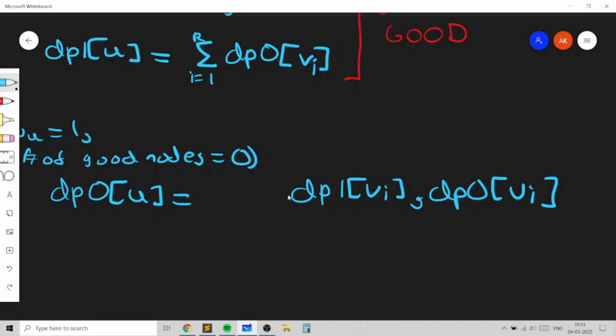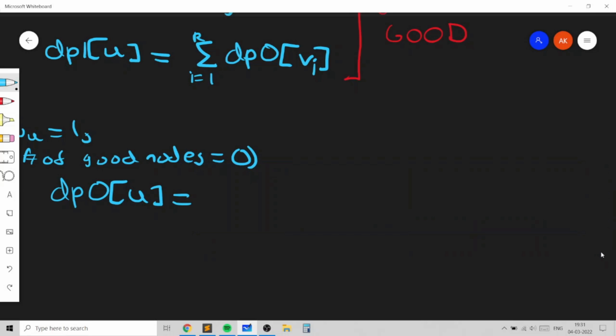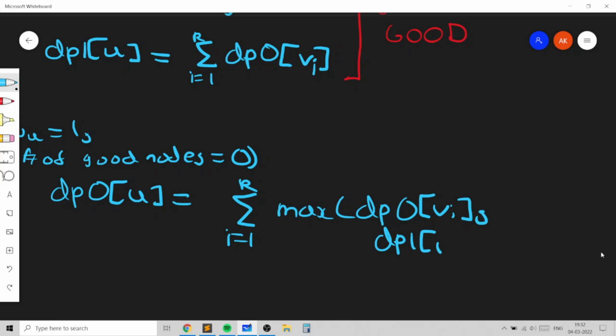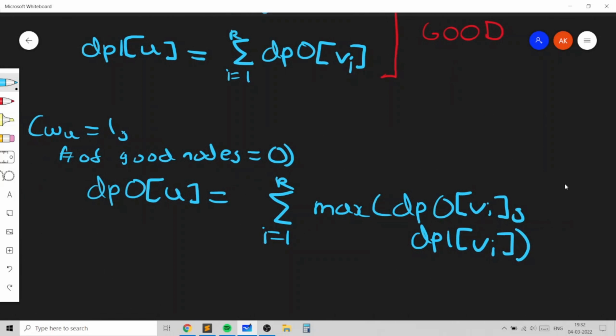However, if you just sum up the maximum of these two quantities, you will get something wrong. The reason being, you need to realize what the definition of the dp state is. The dp state is storing two quantities. It is storing the maximum number of good nodes, so that is fine. If you take the maximum, you are always maximizing the number of good nodes. However, it is also storing the minimum sum of the weights, and since it's storing the minimum sum of the weights, if you take the maximum, it won't work. You need to take the minimum. So how do we do both of these things?